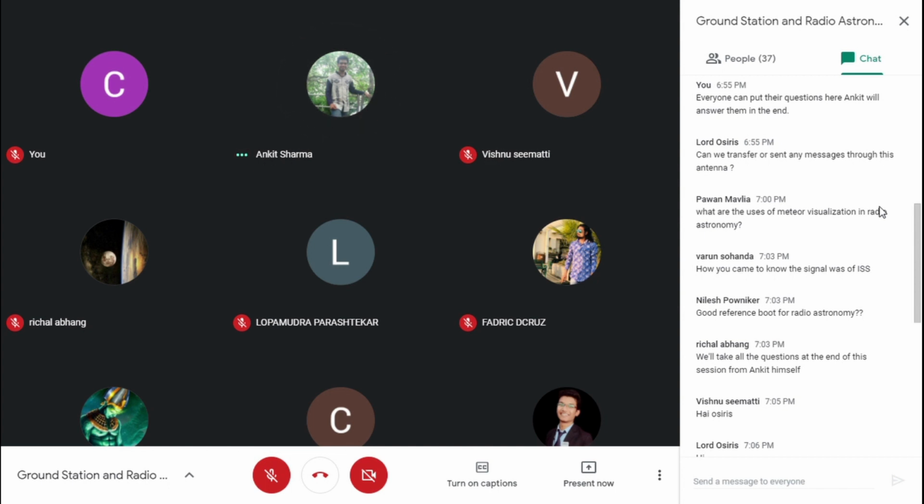Then we have Shrikant Deti asking up to what extent can I use this method to track celestial bodies, not only those coming towards Earth? It depends upon your antennas, basically, how far you can capture.